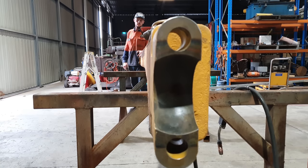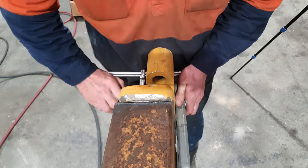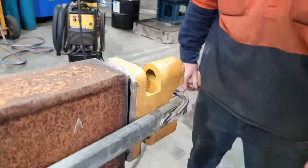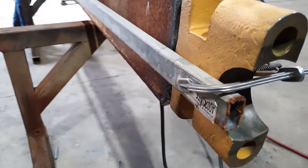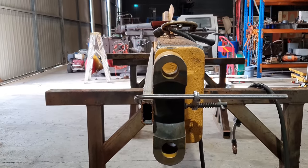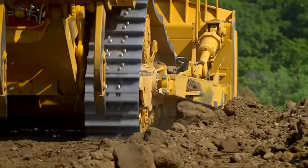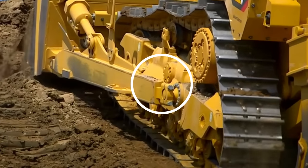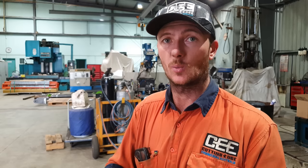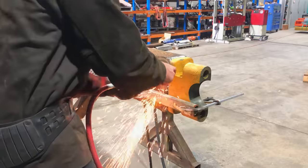The way I set these up usually is I will run a straight edge from the new trunnion cap along the sidearm, and it should actually meet up with the mount on the front of the push arm where it attaches to the blade. That degree there is pretty well standard to what the OEM builds them to. It's very important to put these trunnion caps on parallel with the dozer. That way it's pushing squarely onto the trunnion ball and not prematurely wearing things out. I do need to do a bit more grinding up the top here and down the bottom to give myself a little bit more room to get the welding torch in there.